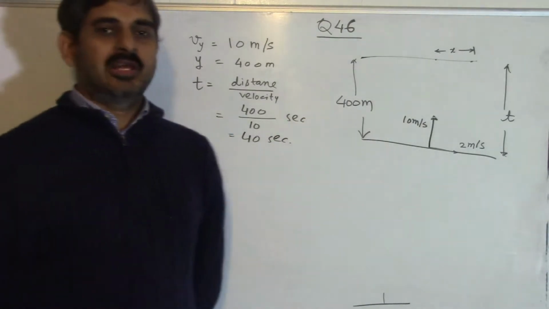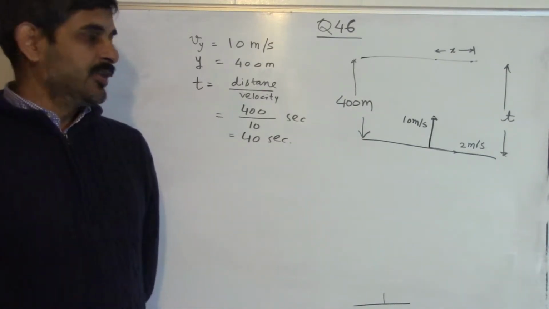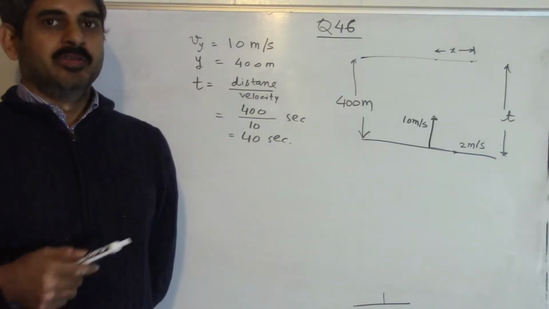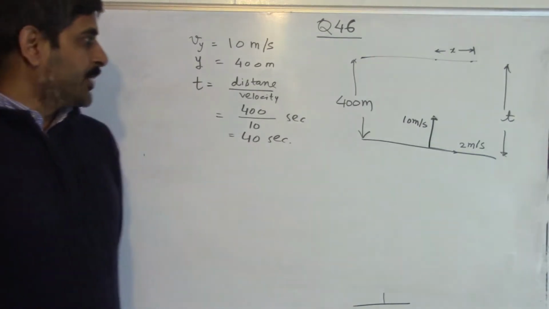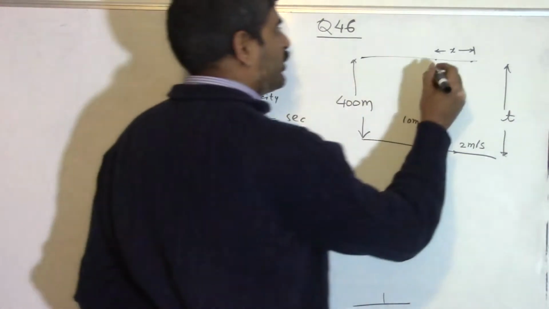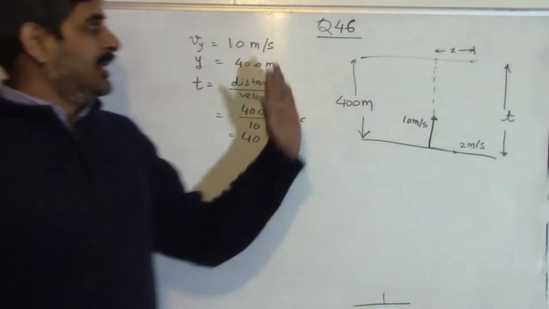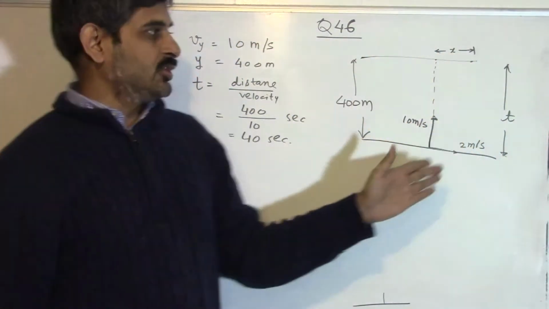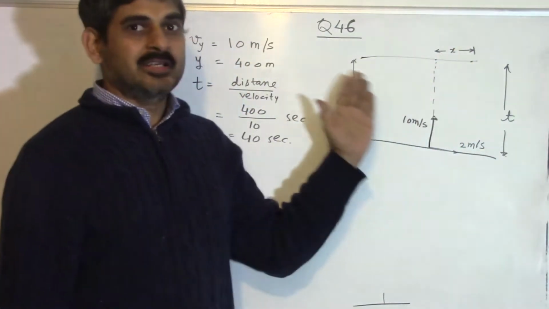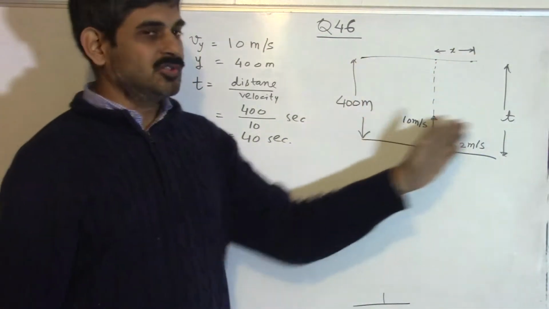If this looks a little confusing, try to attend my lecture on the riverboat problem in kinematics, where I have started with an even simpler problem and an even simpler concept, but I hope you should be able to follow this. In part B, we need to find out how much this drift x is. Again, now we are talking about the x-axis direction, so all we talk about is velocity in this direction, drift in this direction, and time in this direction. Time will be the same whether you drift in the y-axis or in the x-axis.